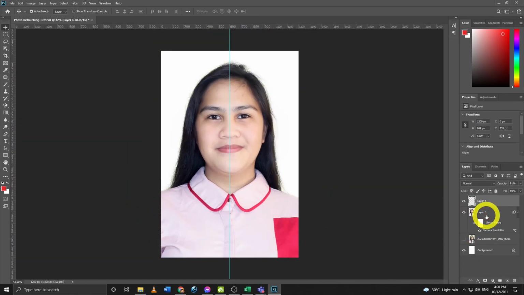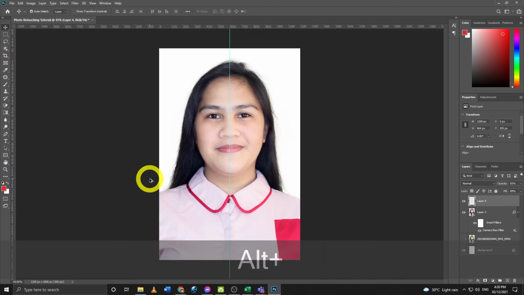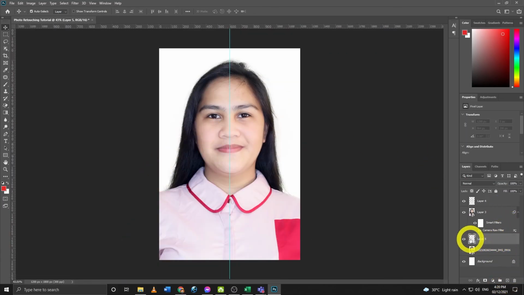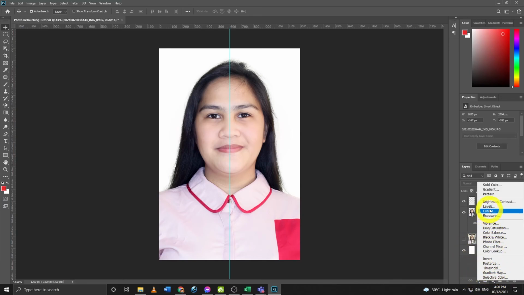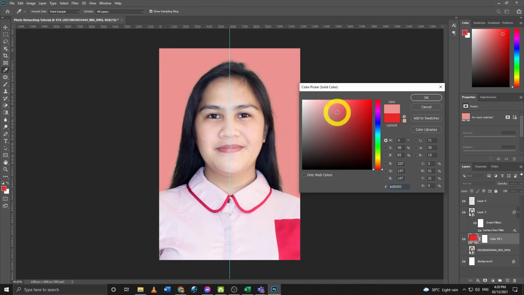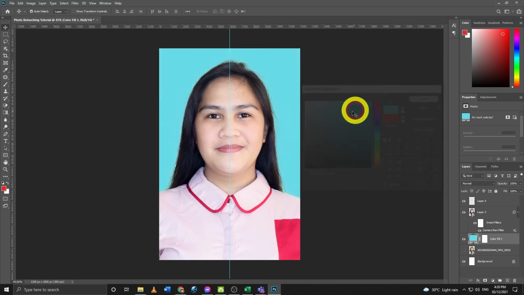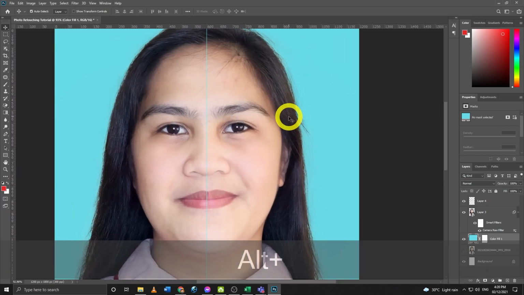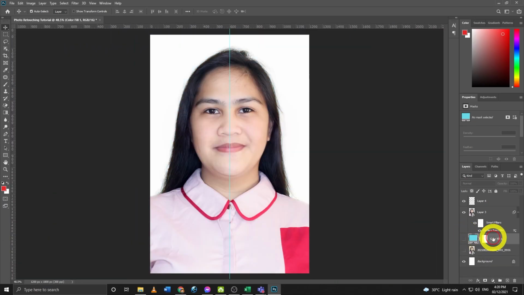If you try to see it here now, this is a plain background. Pwede again, di ba, as I told you, pwede siyang gawin na color. Colored background. Say, for example, ano bang color na gusto nyo? Solid color. Pink. Green. Usually green. Something like that. Black. Blue. Pwede. White. This one. And yeah, that's it. Basically, that's it. Pero di natin gagamitin. Erase. Yun. White background lang para mas madali.